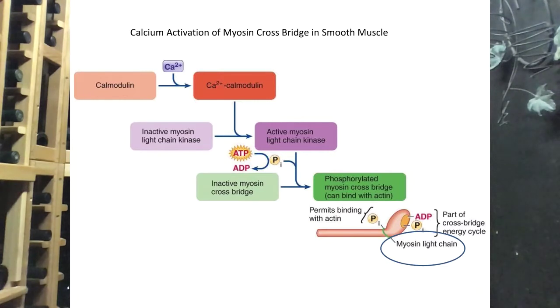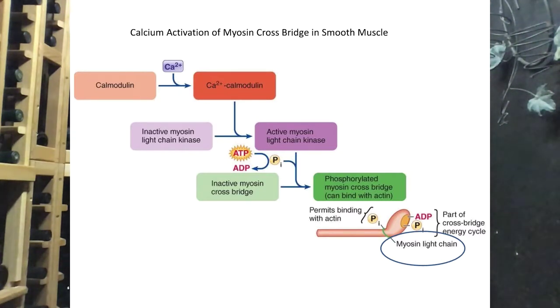Okay. Notice at the head, you see the inorganic phosphate attached to the myosin light chain, but at the end of the head, there's a different ATP that produces the power stroke. Okay, so the phosphorylation of the myosin light chain permits the binding, permits the cross-bridging, but then it's the ATP that hydrolyzes on the myosin head that produces the power stroke. Okay, so again, in order to phosphorylate the ATP to connect it to the myosin light chain, we need the enzyme myosin light chain kinase. Okay, and that is inactive until calcium binds to calmodulin.